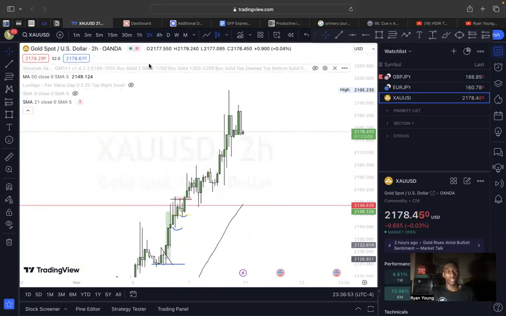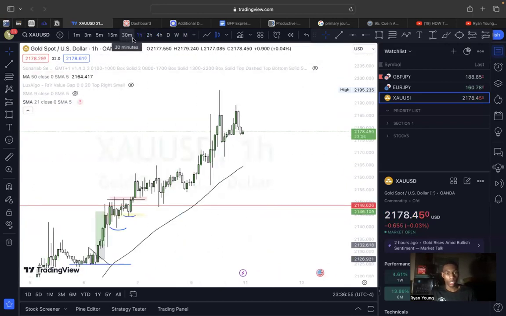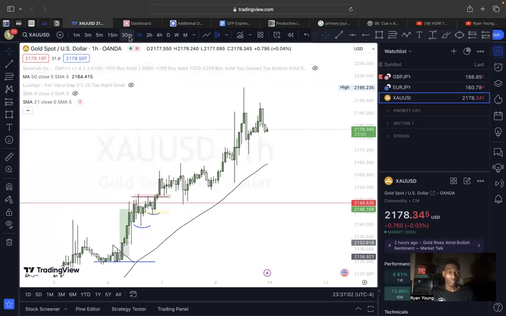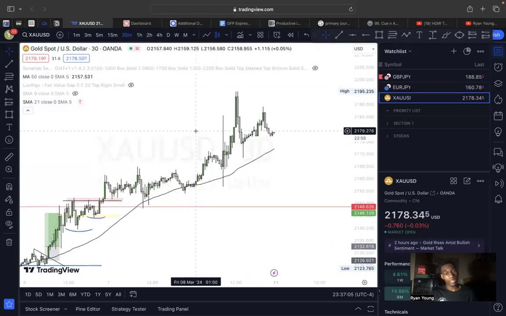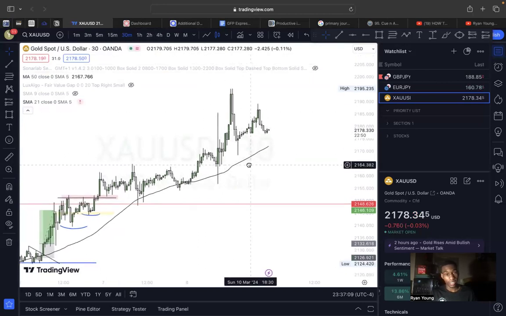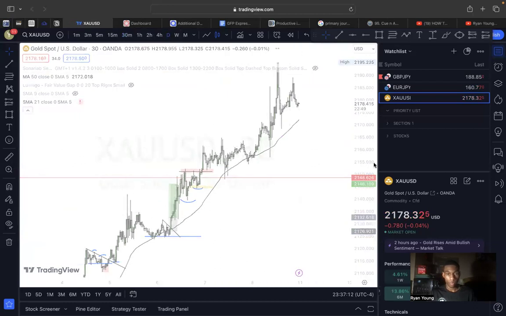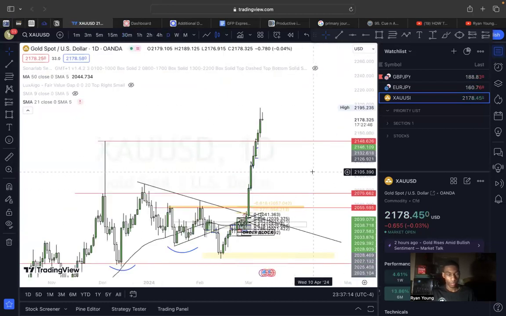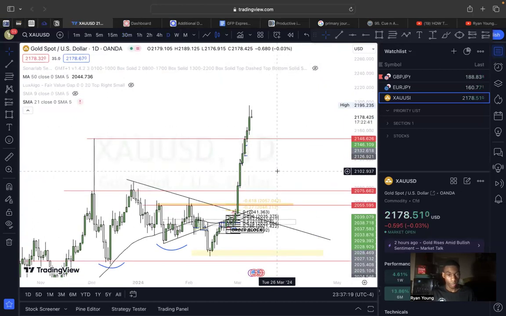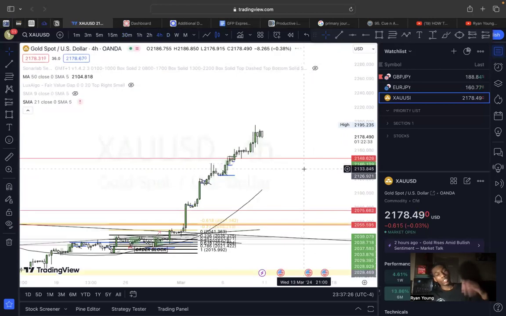Not much to say, honestly. Obviously, on the higher time frames, we are bullish. I expect price to make an extremely major pullback to the downside, just a major pullback from here after all this bullish activity within the markets over the past week. Kind of correct itself. That's the word I'm looking for. For price to correct itself right here.